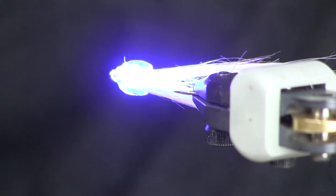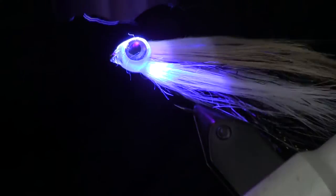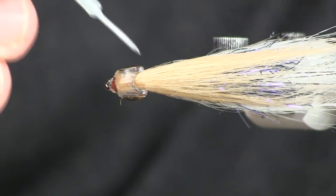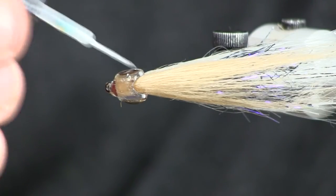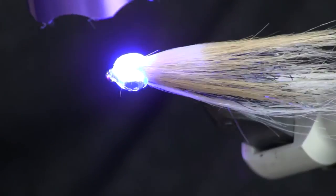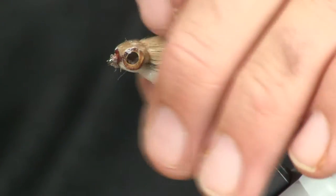I do one eye at a time so it doesn't roll over. And this just holds that, gives it a little bit of extra glue to hold it in on top. And now a lot of times I'll put it so it just rolls over the edge so it has a little extra to hold on to. And that is all that is to my Black Nosed Dace version of Tim Cammisa's fly.